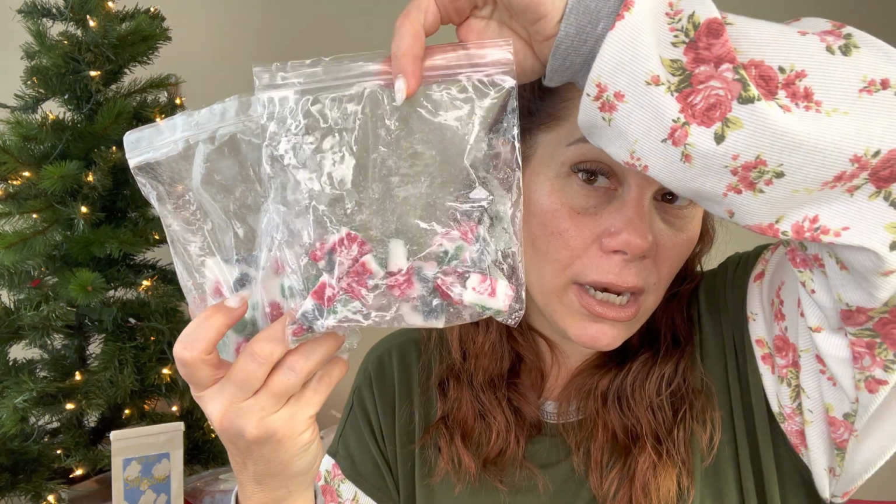So half of the loaf is almost done. I cut it. I did warm this in the microwave for about 40 seconds, and it cut beautifully. If I don't warm it, it's gonna split. So just warm it. Look at how nice it cut with my crinkle cutter. My cutter I got at Michael's, I think it was, and it's a soap cutter, I think, but it works really well. It's really sturdy.